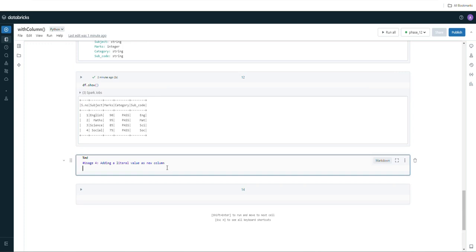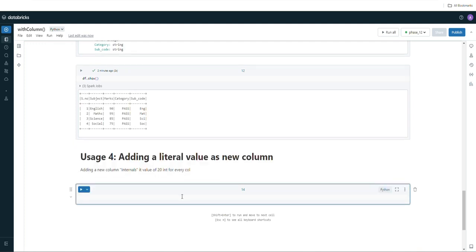So let's think of a case like adding a new column named internals, and it takes a value of 20 marks as an integer, for every row. So let's write our program to meet our objective.